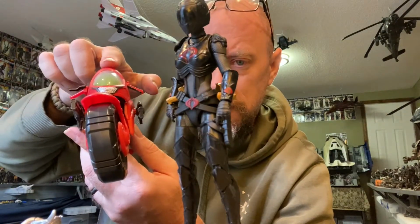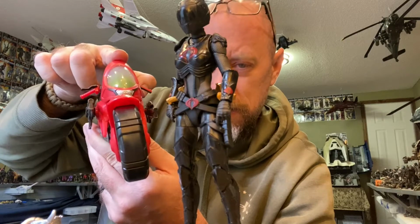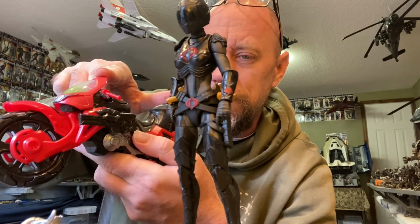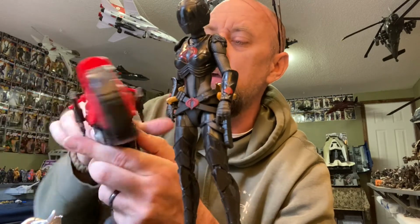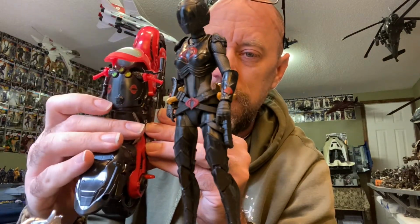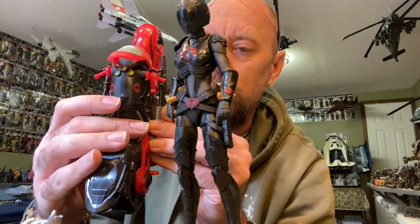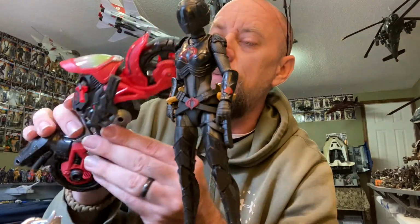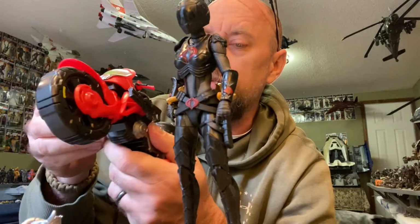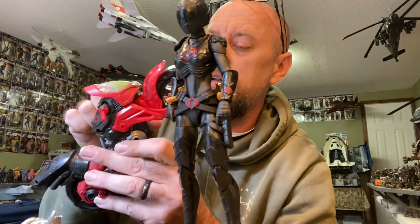The windscreen is a loop, kind of sits up and then kind of goes back a little bit. There's not a lot of play to it, but it's still kind of a cool feature. It's really a lot of detail sculpted into it. So we got gauges and a fuel tank cap there. And then you can see on the sides, there's some rifles, and those are detachable.